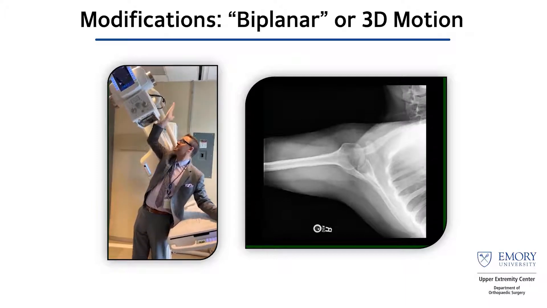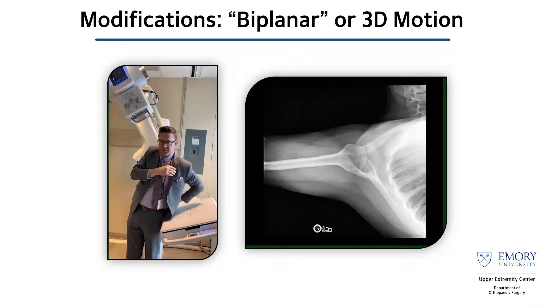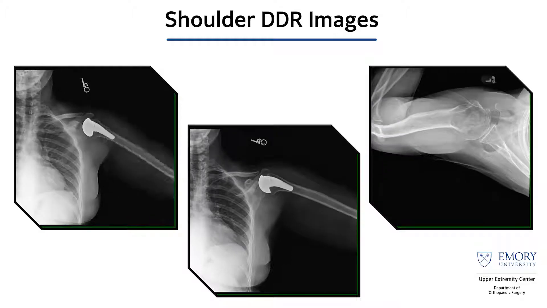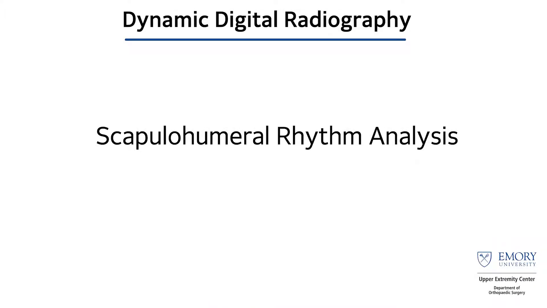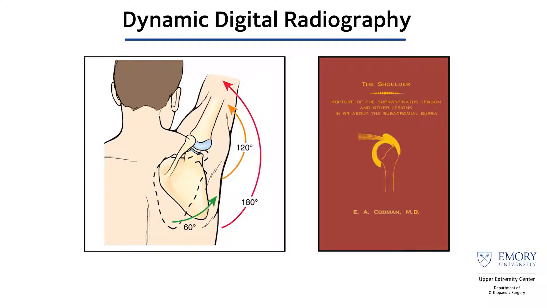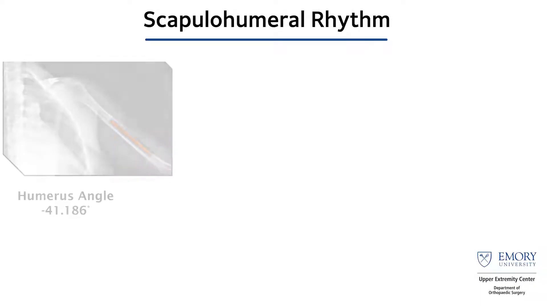As many who treat shoulder pathology know, it's very difficult to assess scapulohumeral rhythm and the interplay between the glenohumeral joint and the scapulothoracic joint. By modifying this to more of a 3D type motion, we started to look at how to capture it from an axial or grashey view. This idea of scapulohumeral rhythm analysis is the novel contribution we've brought forth. EA Codman in 1934 introduced this concept in one of the first orthopedic textbooks ever published, yet we've not been able to adequately quantify it outside of sophisticated laboratories with skin markers and imaging modalities that most standard clinics can't do regularly.